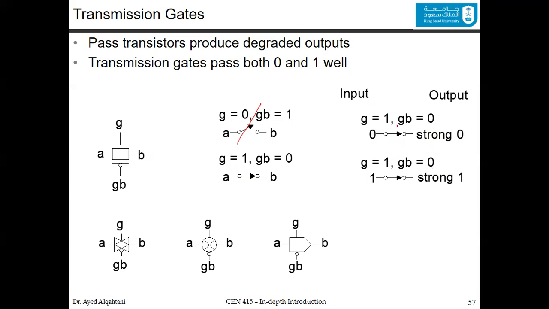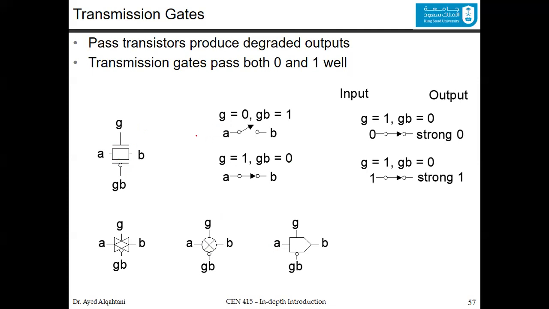Now, how is this happening? The reason is, if you have a 0 here, luckily we have NMOS, so it will be strongly passed to B. If you have a 1, luckily also we have a PMOS, and it will be strongly passed to B. By including both of them in the design, or what we call the transmission gate, we gain the advantage of both worlds. So we always have strong outputs. There are different samples for the transmission gate, but because it's a small design, I usually like to draw it this way.